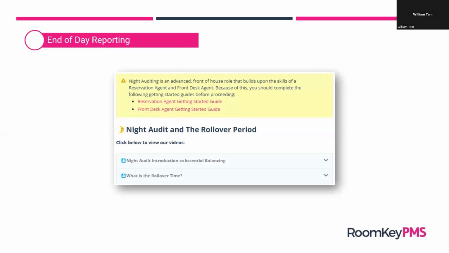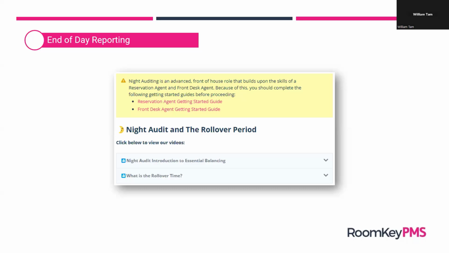So in addition to front desk and reservation operations, we also have a role that is considered part of end of day reporting, and that is the night audit role. Now, RoomKey is designed in a way that we can support hotels that have a 24-hour front desk agent, meaning that they have an overnight shift or a night auditor that spans an overnight shift, usually starting around 11 p.m. and then finishing the next morning around 7 a.m. But RoomKey can also support hotels that close their front desk overnight.